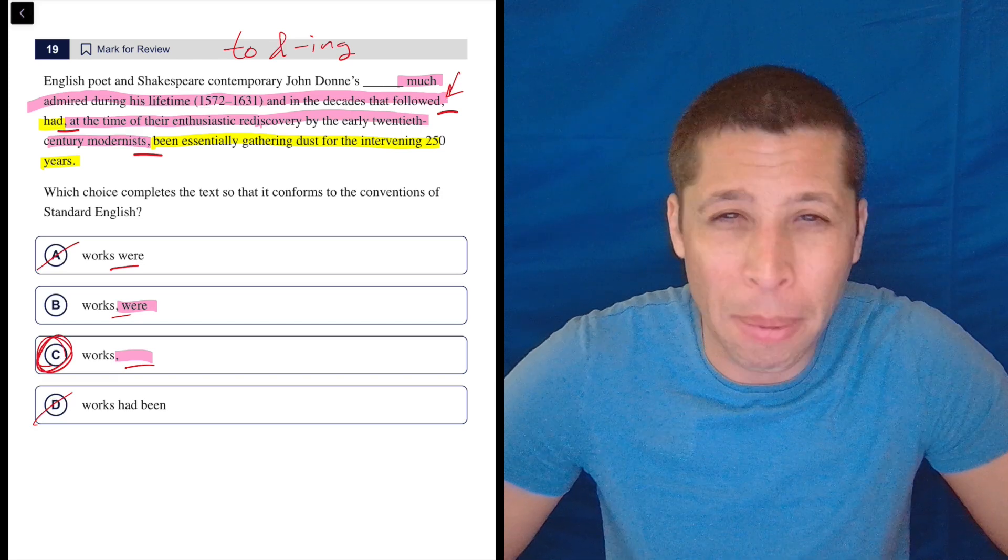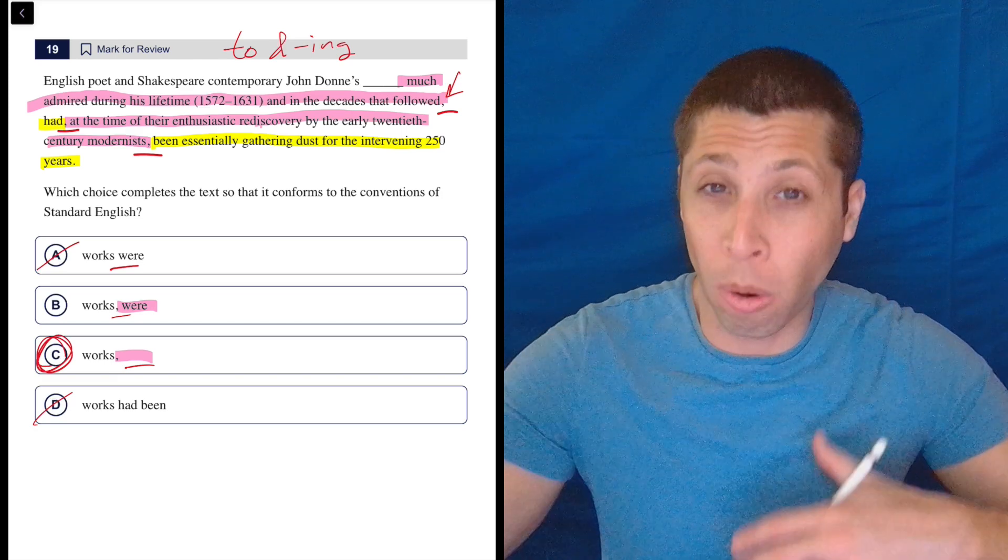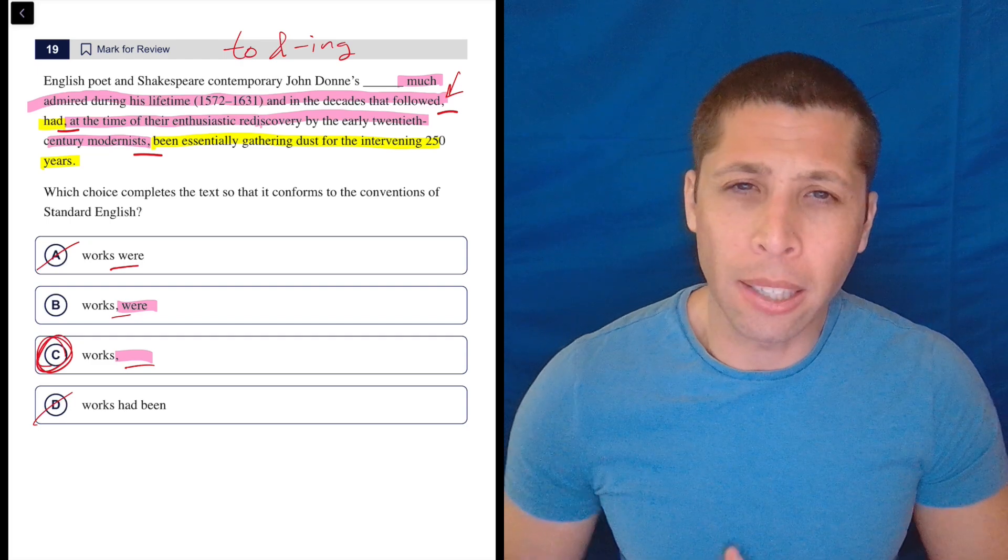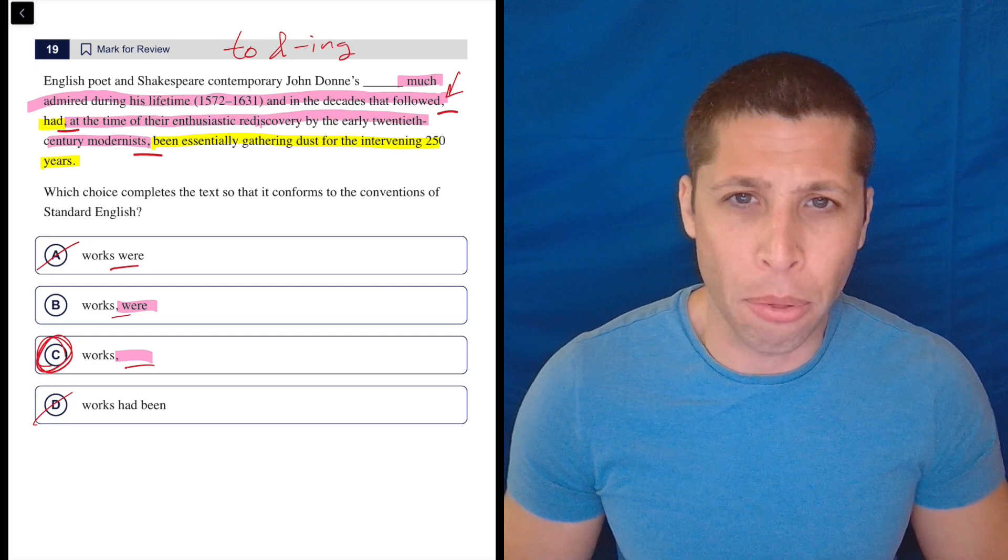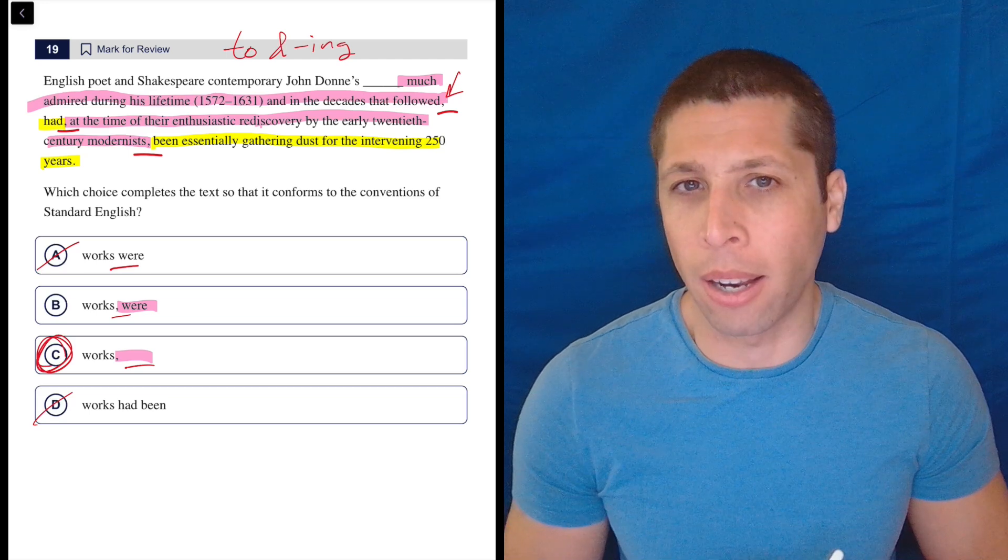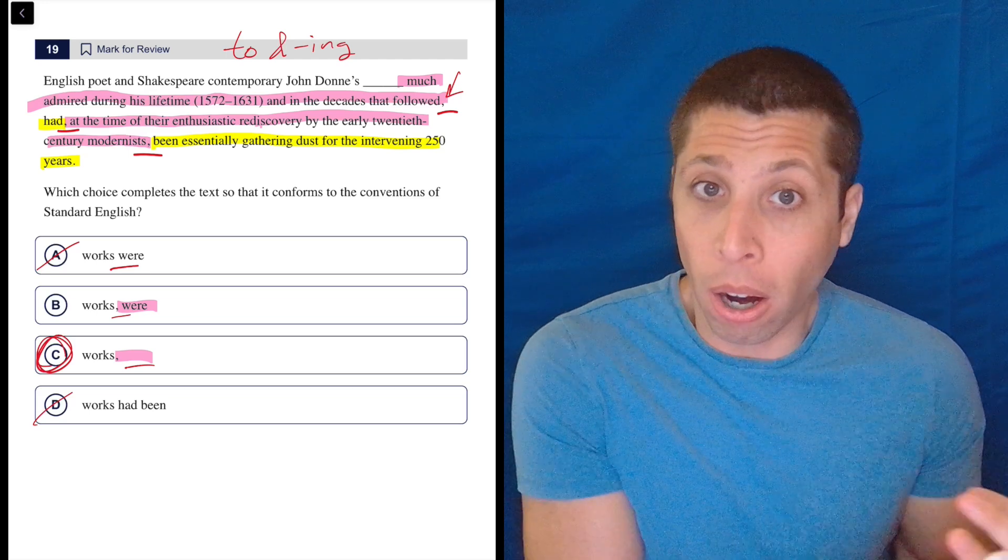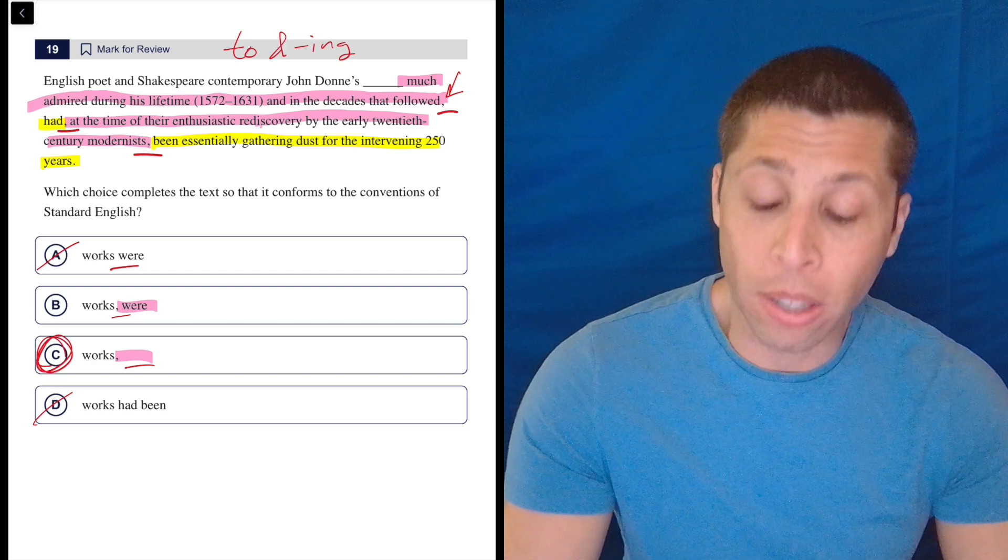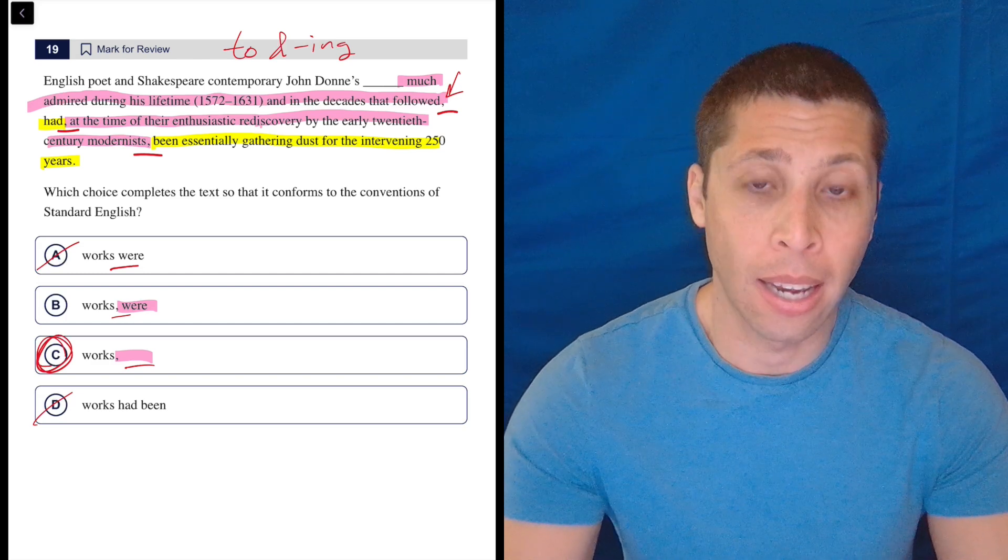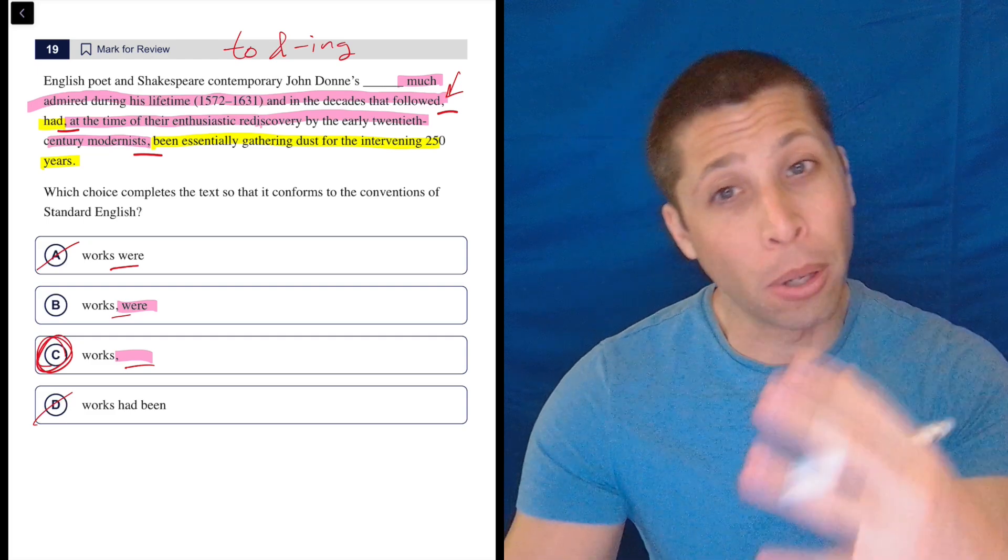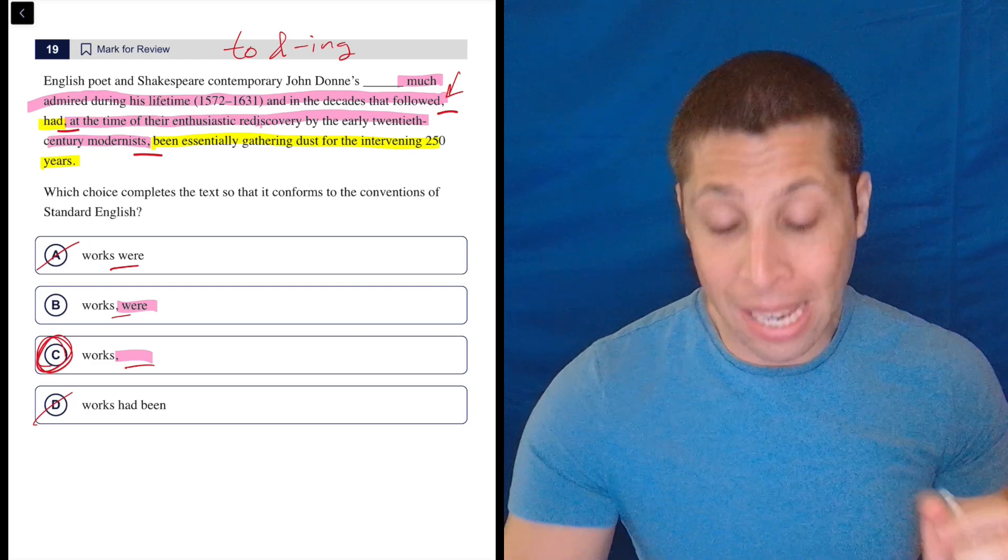We have to think about the structure of the sentence. We have to examine every comma, every clause. We have to do some trial and error to figure out what the sentence is trying to say. I want to be very clear that I don't read this the first time through and instantly know what's going on. I have to work at it, but I know what to work at because I'm able to think about what this rule is probably testing and that it's really about the sentence structure. So I remove different pieces. I put them back in. I kind of piece together this.